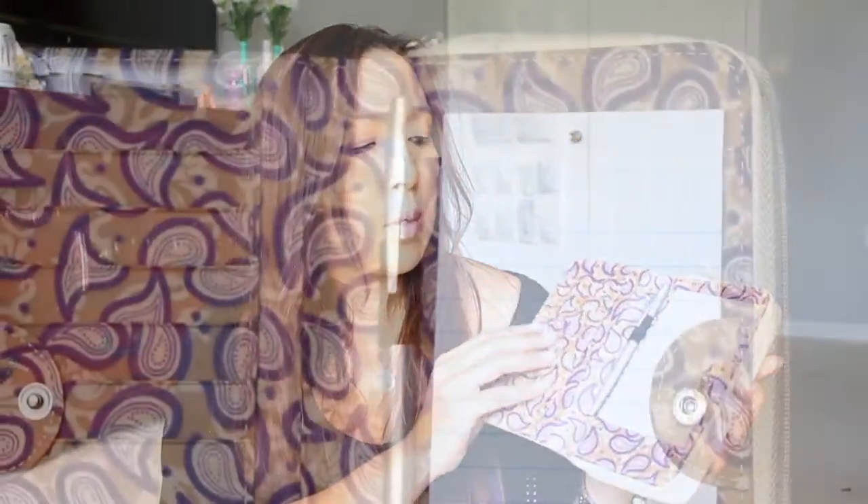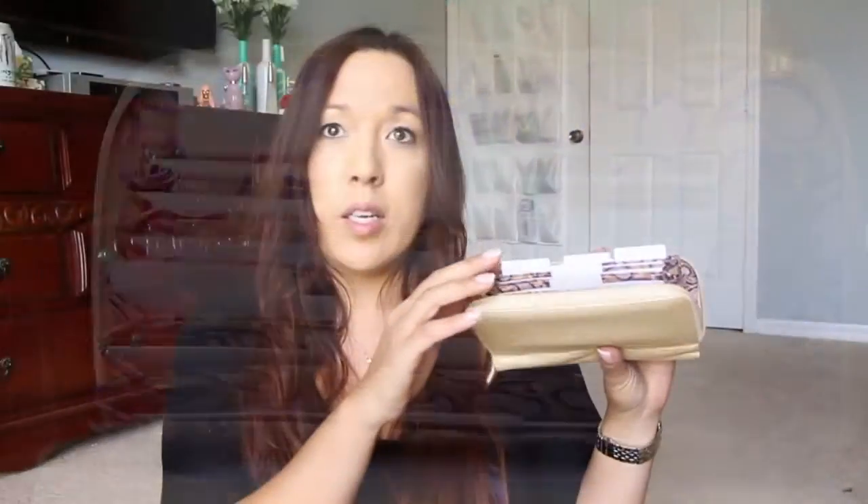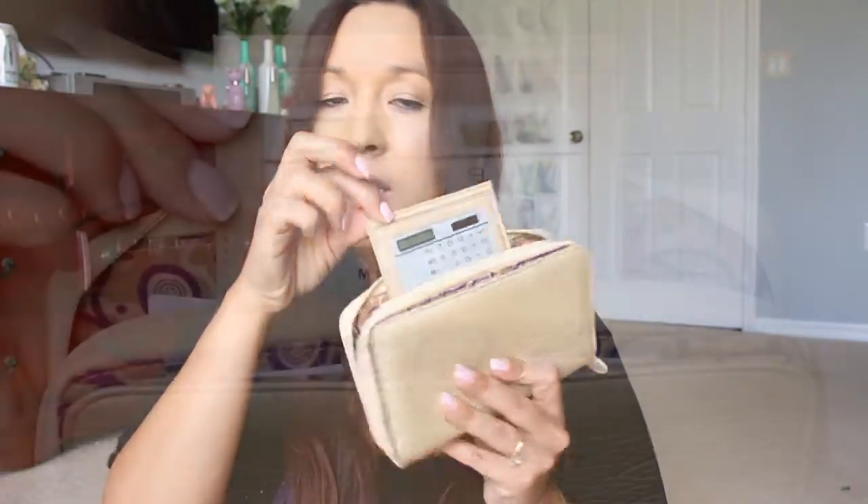The next thing I got — not that I do it that often anymore — I saw it and thought it was cute. It's a little organizer. On one side when you open it, it's got little places to put credit cards or ID. There's a pen, a little notepad to write down notes, and here if you're a couponer you can put your coupons. Or if you go to the movies all the time you could put your tickets in — whatever you want. And they have these little things you can keep in here. This thing even has a little calculator inside — check it out! That's cute.